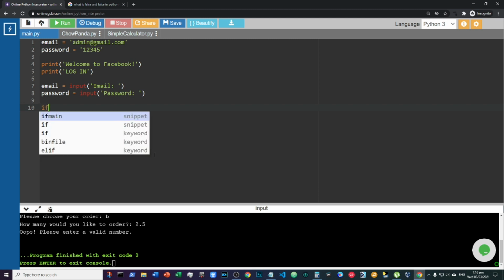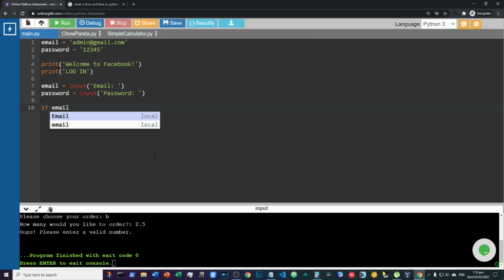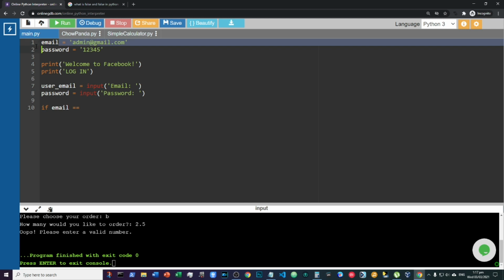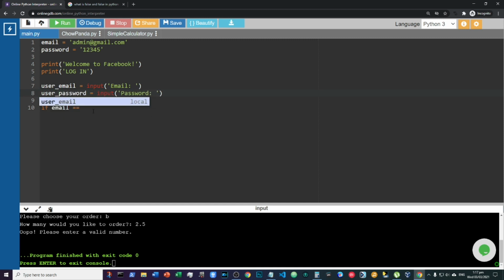So if email is equal to, we should not have the same variable here, because they will overlap. So user email and user password.